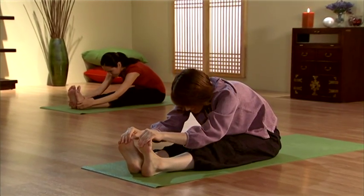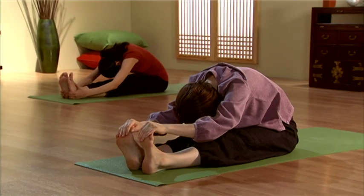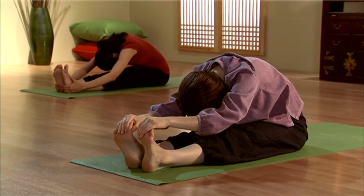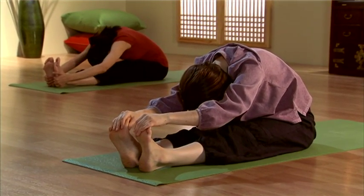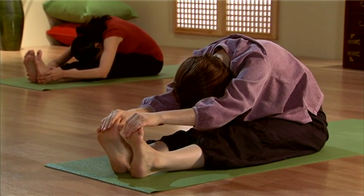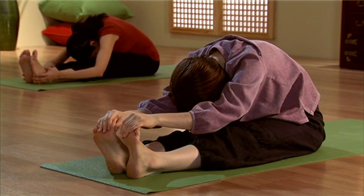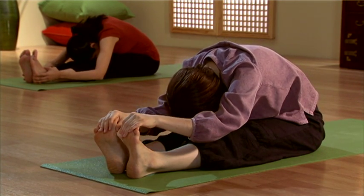See if you can bring the chin to the chest as your forehead comes to the knees. Pulling the chest all the way down, you'll feel the stretch in the back of the neck, along the sides of the spine, down through the legs. Breathing in and just one inch further — deeply stretch.